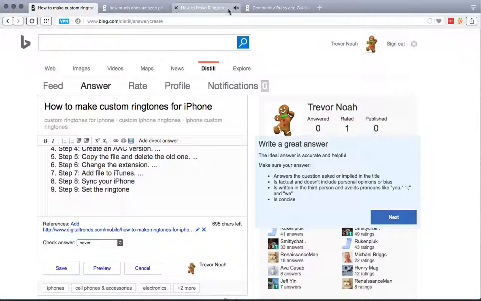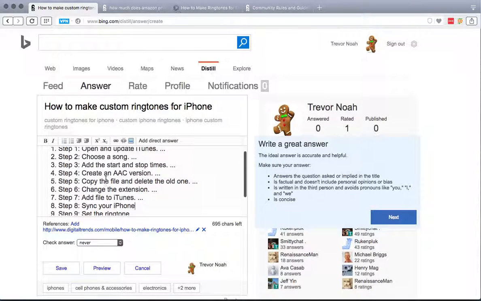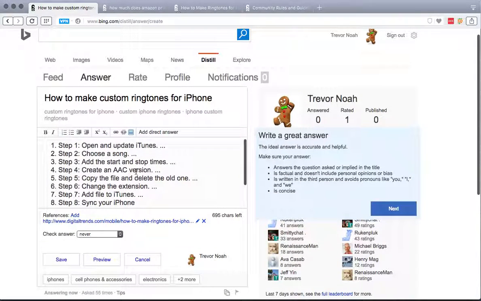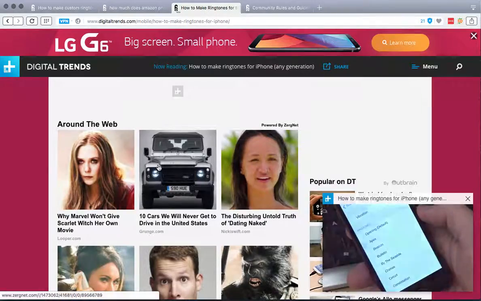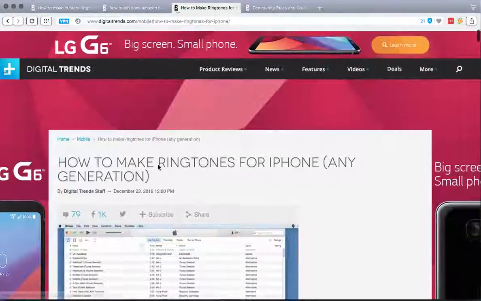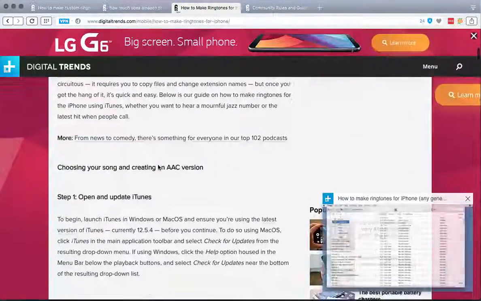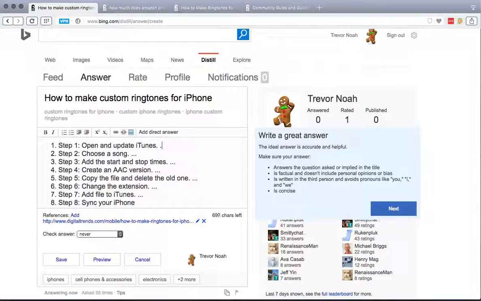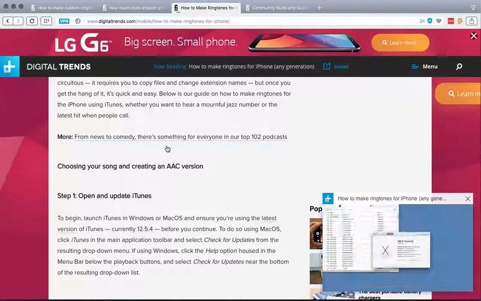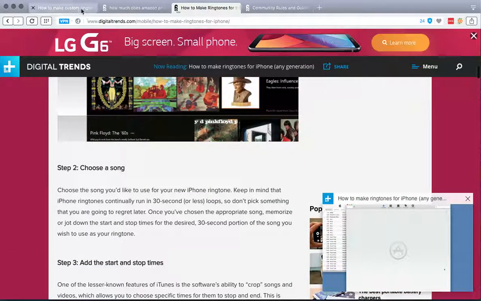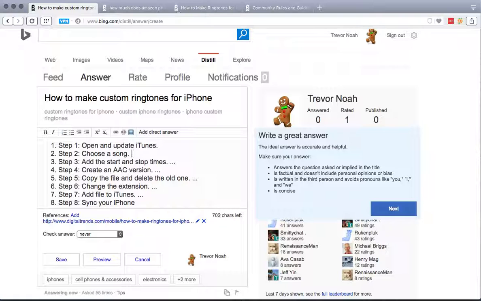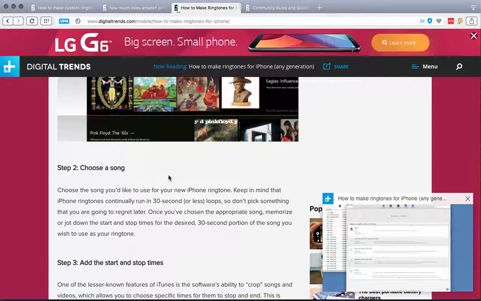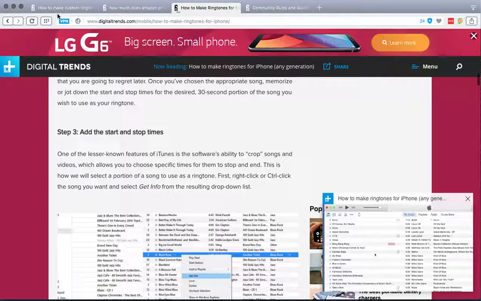Whoa. Okay. So let me just make sure I've got all of these correct. Open, update iTunes. Step number 2, choose the song. Stop times.